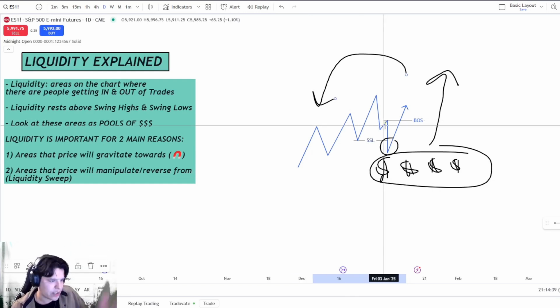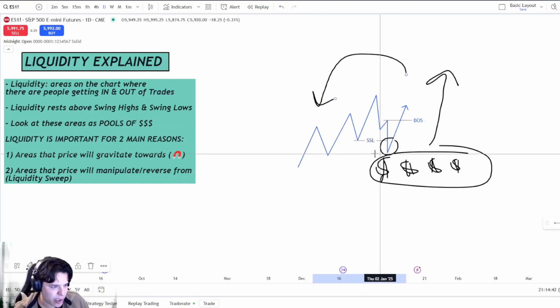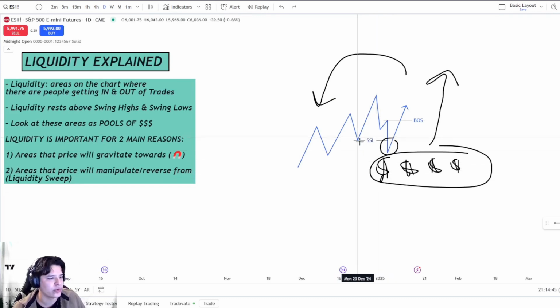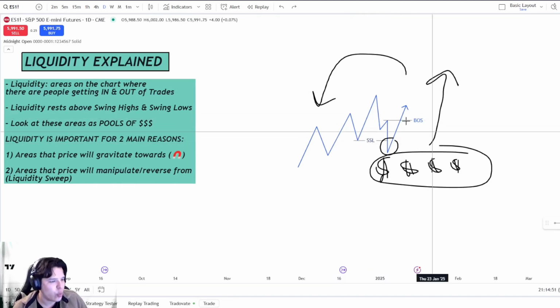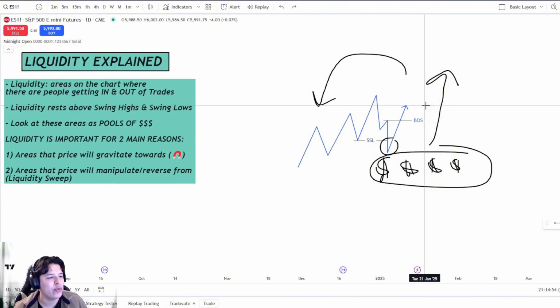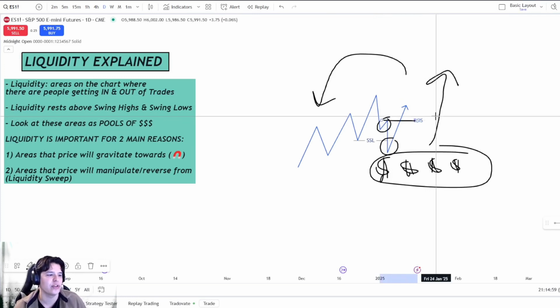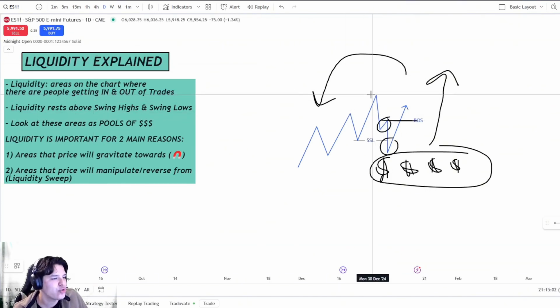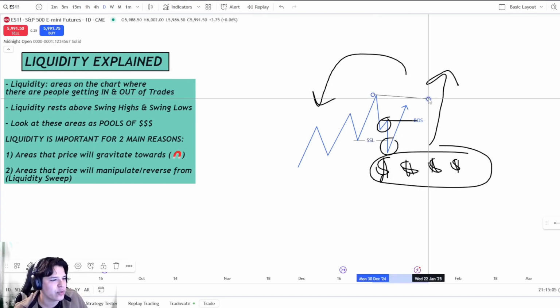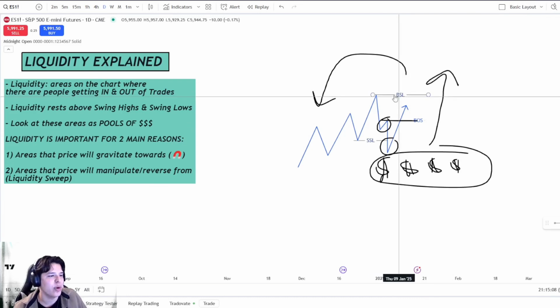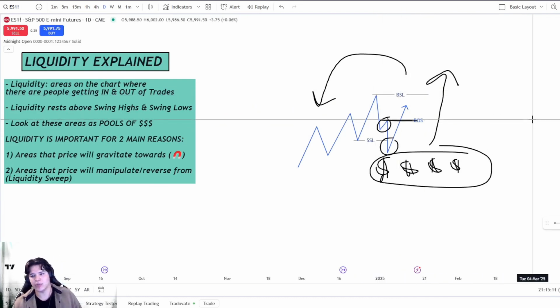So in this case, once we are able to put it all together, we see a low that gets manipulated. We fake out people thinking we're going to the downside. We also stop people out that didn't take profits up here and have their stops right below here for these longs. We unleash a pool of money. We manipulate that low. And how do we actually know that we ended up manipulating and having a sweep of liquidity? We confirm it with a break of structure above this previous lower high, leaving us at the next most obvious draw. The next most obvious place where price is likely to move to next is the opposing pool of liquidity, being that next subsequent high. That's it. This is a sweep of liquidity explained right here in this case with a bullish example where we swept sell side.